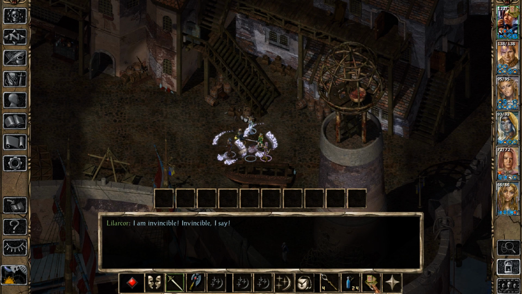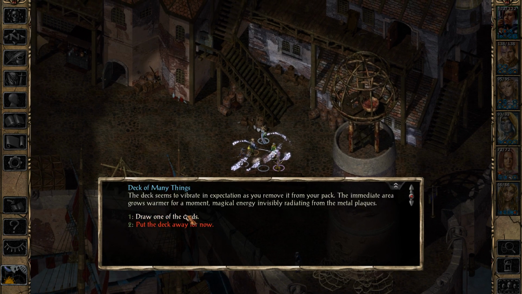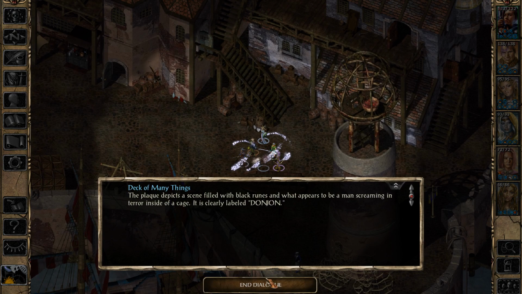I am invincible. Invincible, I say! The plaque depicts a scene filled with black runes and what appears to be a man screaming in terror inside of a cage. It is clearly labeled Don John. Don Johnson?